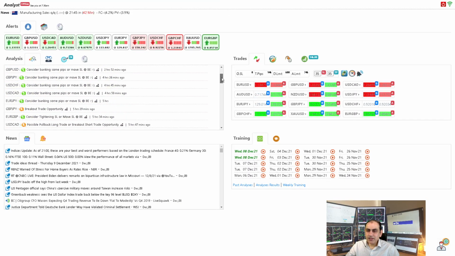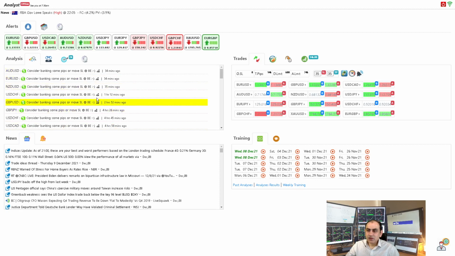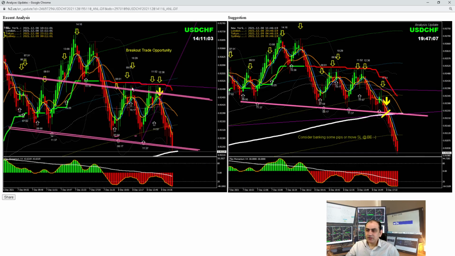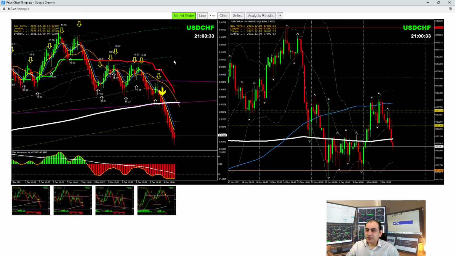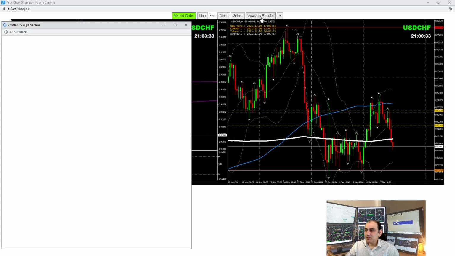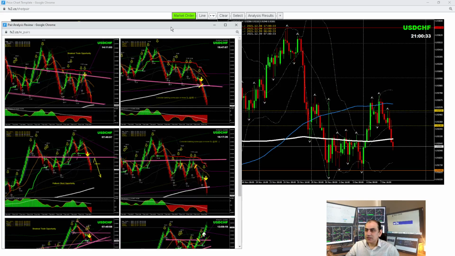If you pick up any trade, we just closed some of the dollar Swiss franc, you can see here, this is the breakout. Before that, we had another beautiful short trade here. We were short from here. Let me share with you guys, then you can understand what exactly I'm talking about.